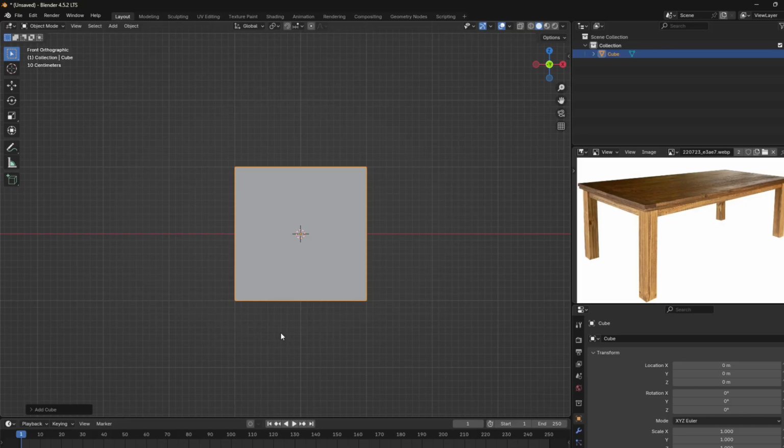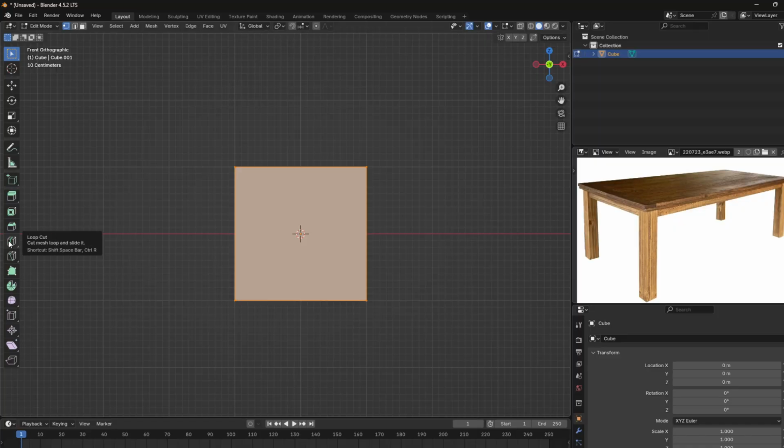Before you use the mirror modifier, you have first to delete an entire half, one side, because if our object is going to be mirrored, then we don't need that other side. Okay, so we'll get into edit mode, then use the loop cut button.